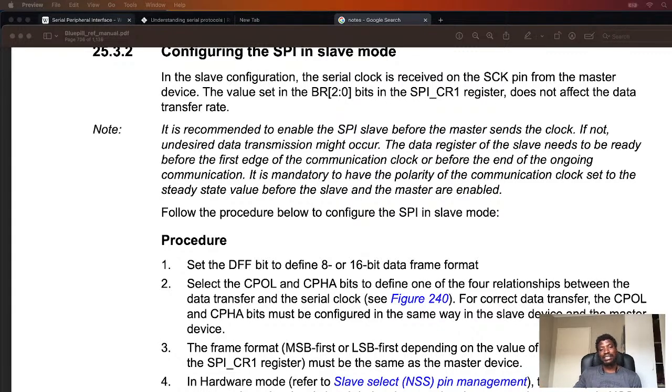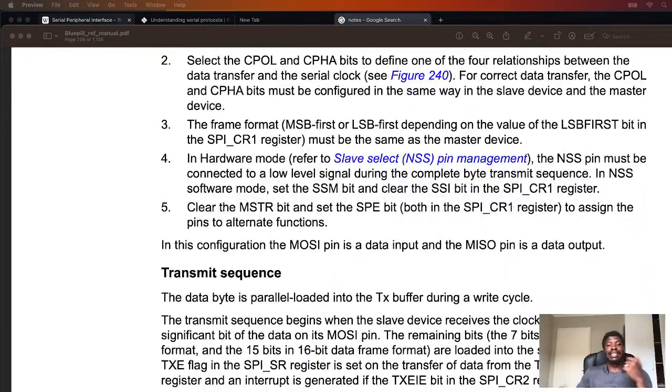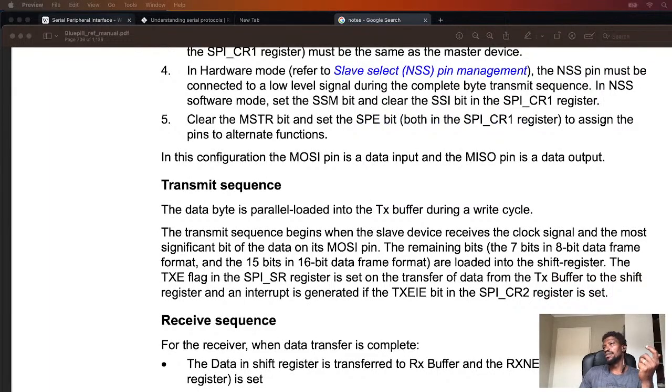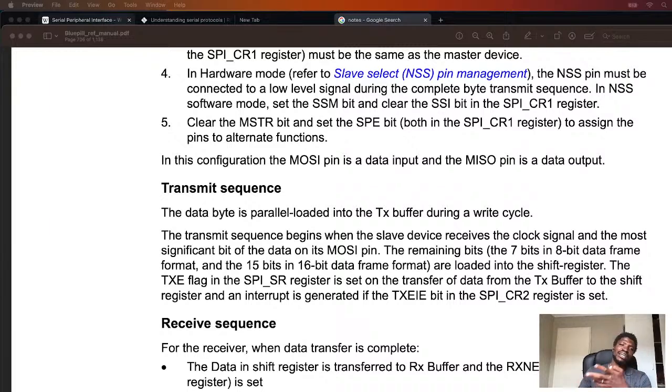It could be a master, finish communication, and go back into slave mode. So you need to set it so that it becomes a slave, and then you just load data into the TX buffer and start sending. Loading data into the TX buffer is probably a register you can just write into. It's not something you have to go and do separately.